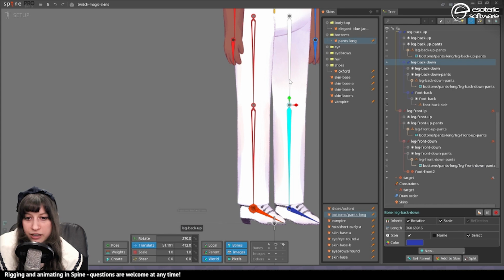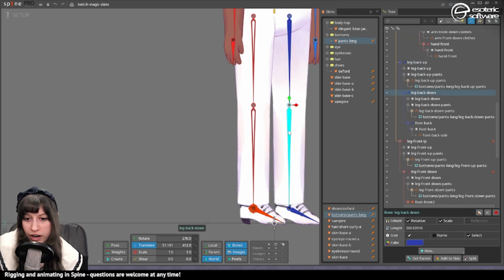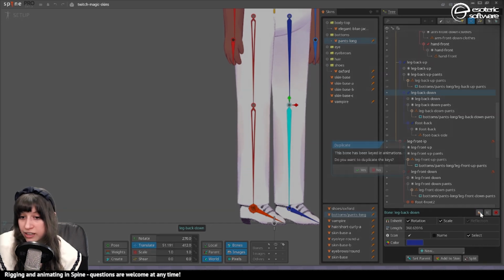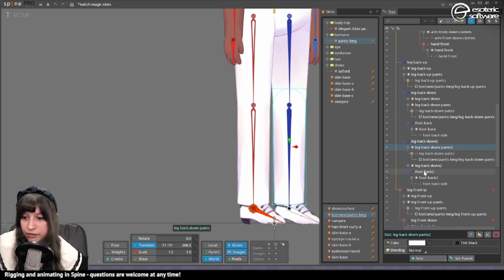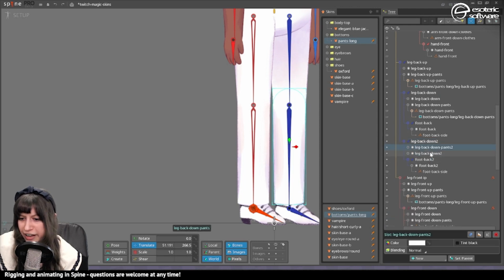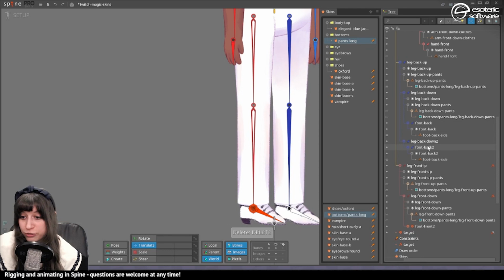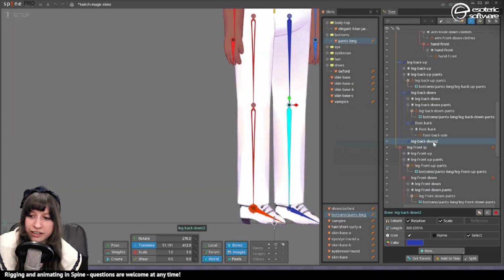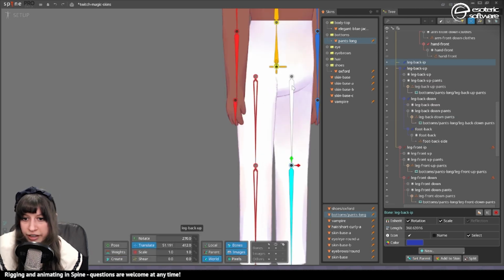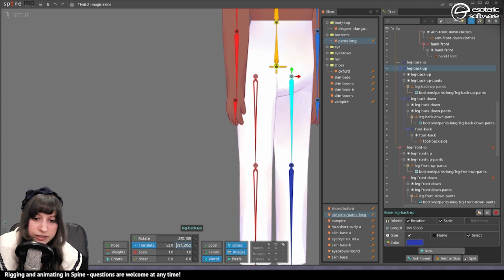So now I'll fix this one that I had here and I'll get it to be similar to the other one. I'll do so by duplicating this leg. And I remove the insides of the leg. I remove the children of this leg. I'll call these, okay, like this again, because then I'll rename it. I'll parent these here. And I'm going to copy this number and paste it here. So they're at the same height.